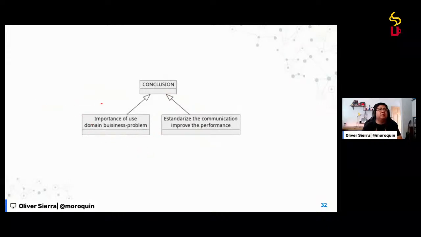And in conclusion, the importance of the business domain is that sometimes we focus on writing code or trying to solve the problem before understanding the problem. So the importance here is to use the business domain to define the concepts, the main terms that we need to use, so that our team could have a better performance. Then the other thing is standardizing the communication, improving the performance of our team. And we can create clean code, better code, more cohesive code. And we can see in a good way if our code is coupled or if the coupling is okay. It helps us have better communication with each other in our team, and the documentation is also very easy to do.